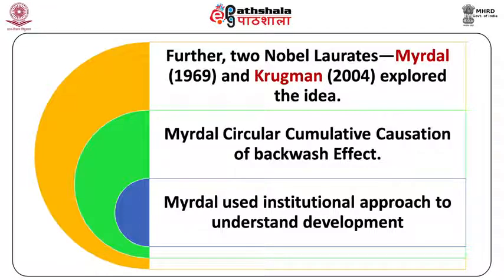He used a very interesting word called enclave, which is to be formed at the particular functional nodes. It can even be seen in the broader development process. And what he was saying, especially during 1957 and 58, there are a lot of publications where he talked about the backwash effect, which is creating imbalances, and the spread effect. But he was more concerned about the cumulative causation of backwash effect, which is more concerned with the enclave formation.